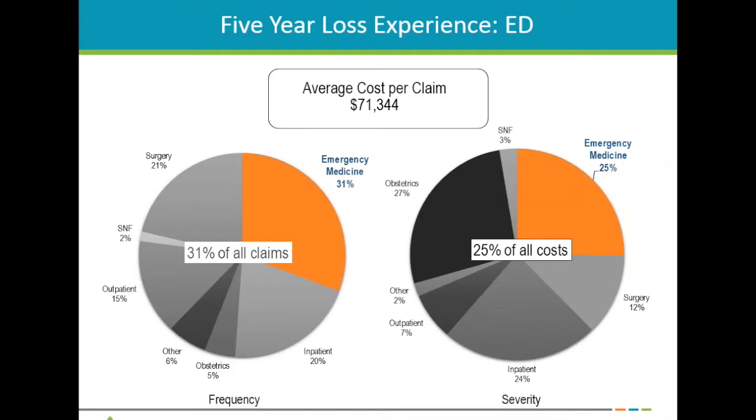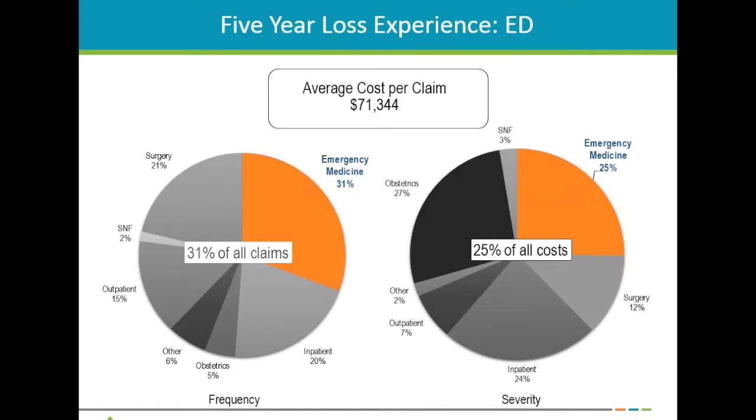And when you talk about the number of entities that have emergency departments and that we insure, which right now we're over 80 emergency entities, that's either hospitals or physician groups, a majority of those being EDs themselves, that's a significant number. But then you talk about 15 additional emergency groups that are not practicing in hospitals that we cover. So we have a fairly large, wide scope. And the real challenge becomes when it comes to a claim, as many of you may know, it's not just the emergency department that's brought into the claim, it's the physicians themselves that are brought into the claim as well, and vice versa.